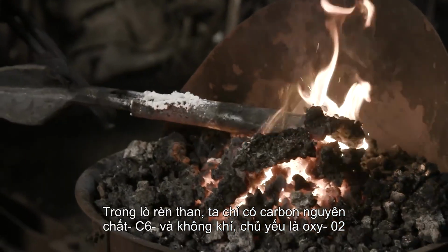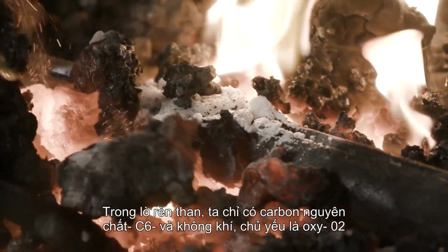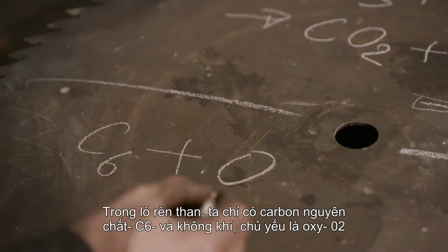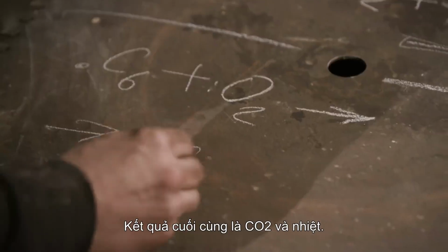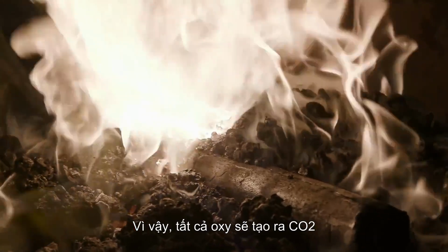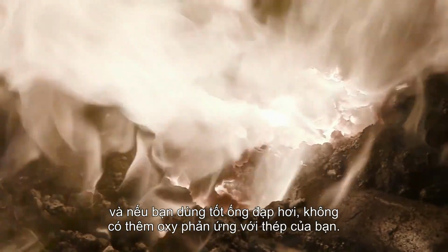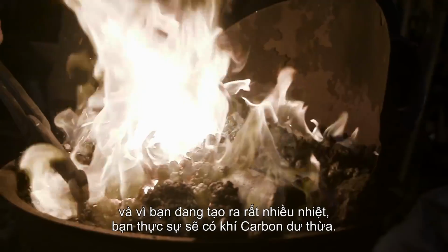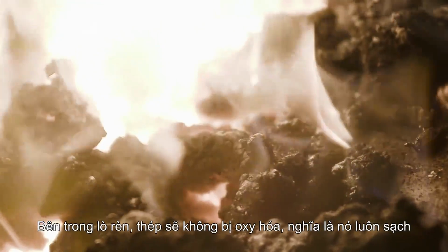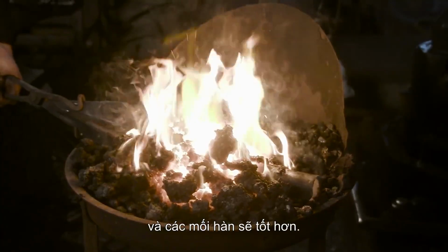In a coal forge or a charcoal forge, we just have pure carbon, C6, and air, our burning reaction, which is primarily oxygen, O2. The end result is CO2 and heat. So all of the oxygen goes into production of CO2, and no extra oxygen, if you're very good at pumping your bellows, reacts with your steel. And because you're producing a lot of heat, you will actually have excess carbon gas. Inside the forge, your steel does not oxidize, meaning it's always clean and the weld is better.